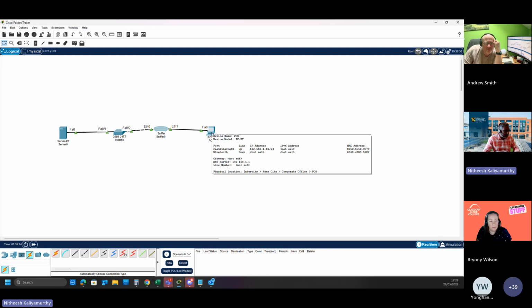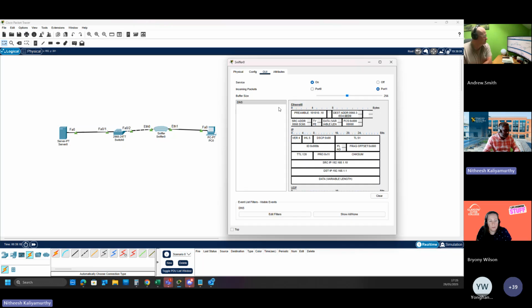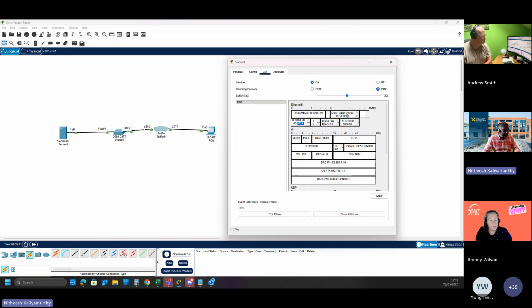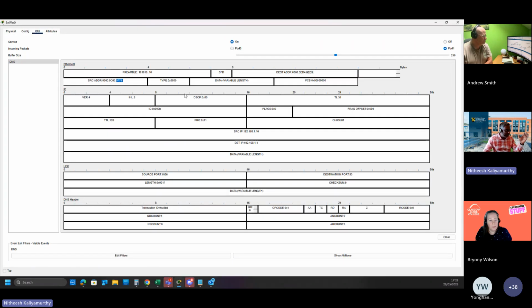If you mouse over, you can see it is 779, and that's what you see here, which is the source address. And if you go here, you can see the destination as 6ED9, and here you can see that it is 6ED9. This is the source and destination MAC address being sent in your Ethernet frame. It's layer 2. Then you have your IP, with the source and destination IP addresses, which is 1.10, your source, and 1.1, the destination.